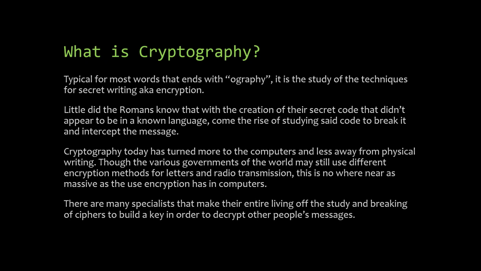What is cryptography? Typical for most words that end in ography, it is the study of techniques for secret writing, aka encryption. Little did the Romans know that with the creation of their secret code that didn't appear to be a known language, would come the rise of studying said code to break it and interpret the message. Cryptography today has turned more to the computers and less to physical writing. Though the various governments of the world may still use different encryption methods for letters and radio transmissions, this is nowhere near as massive as the use for encryption in computers.